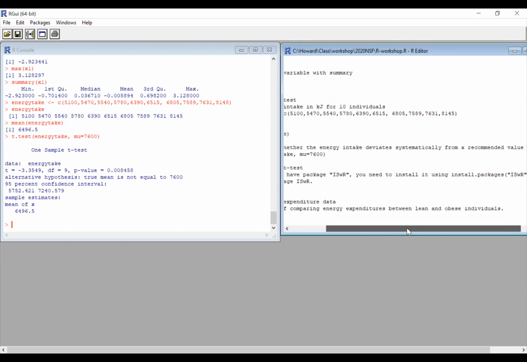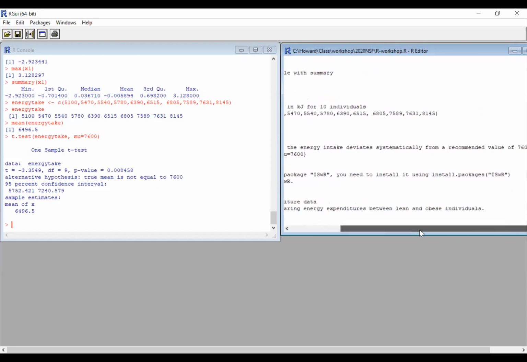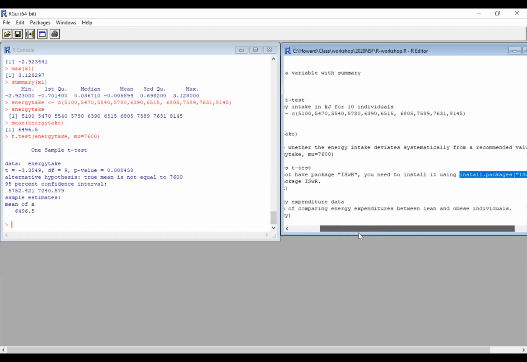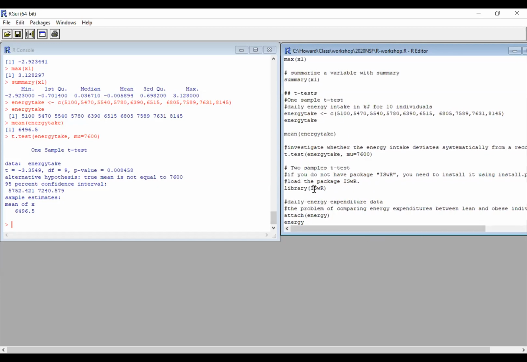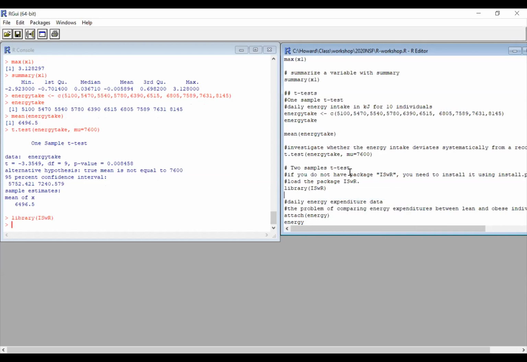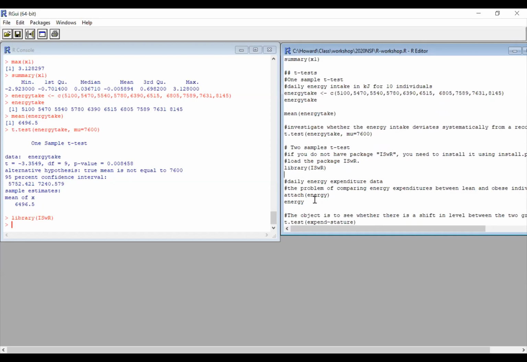If it's the first time you install R on your computer, then you need to install the package ISwR. Once you install that, you can run library(ISwR), which means you load this package into your workspace. You can use that, otherwise you cannot use some of the datasets, such as the energy data set.